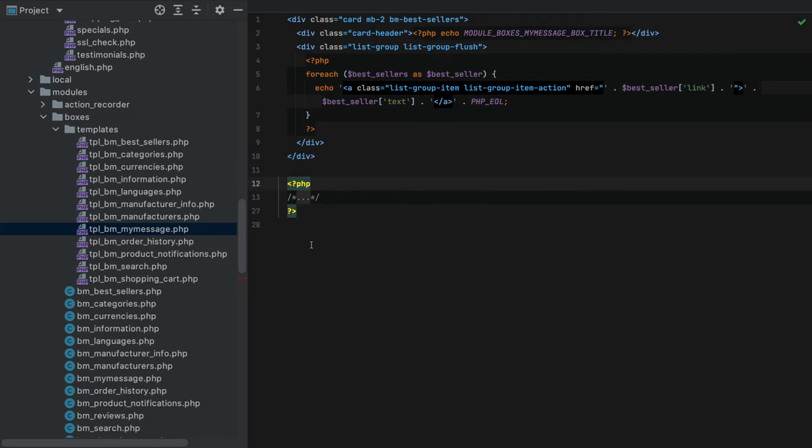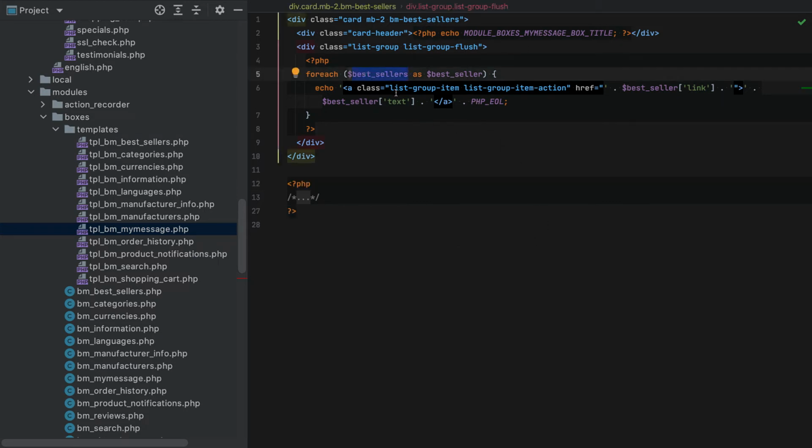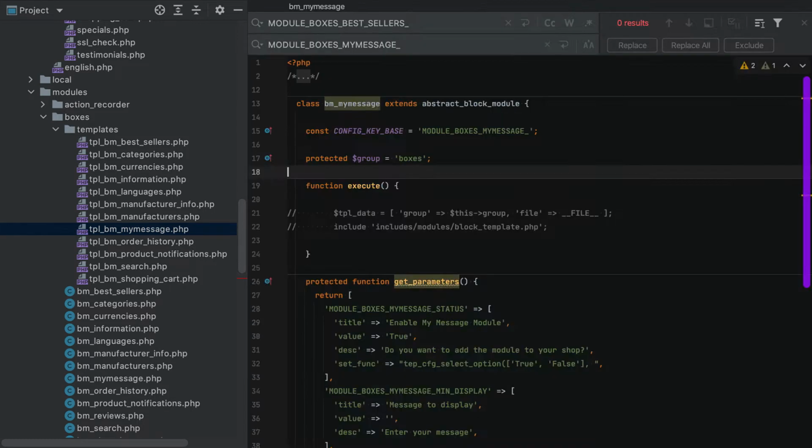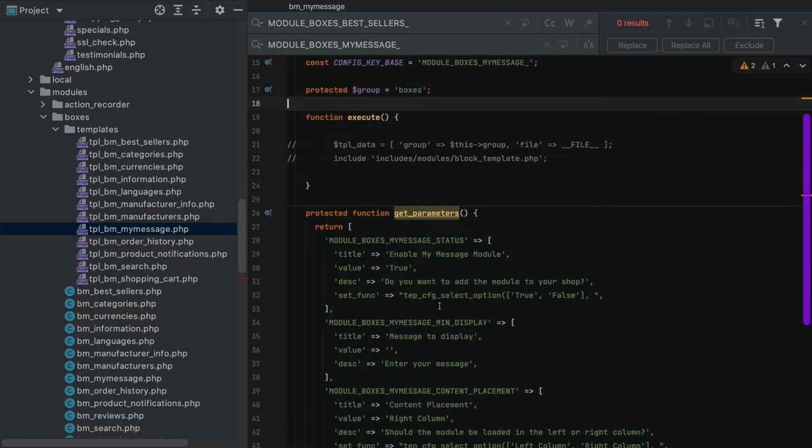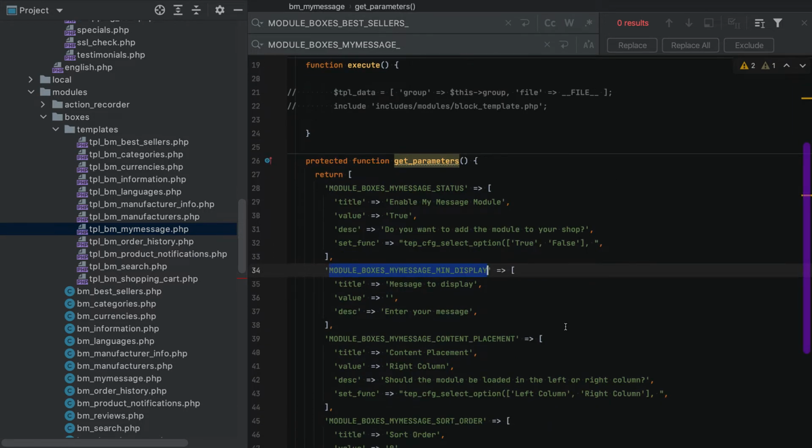We're going to keep the box designed the same as the others, so we're not going to go changing a bunch of this, but we don't need to loop through bestsellers. We simply need to take the message, which if we go to here, we can see that the message is going to be, we forgot to change this, module box is my message min display.